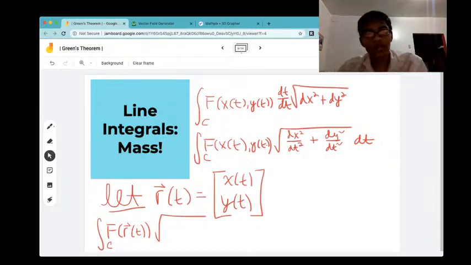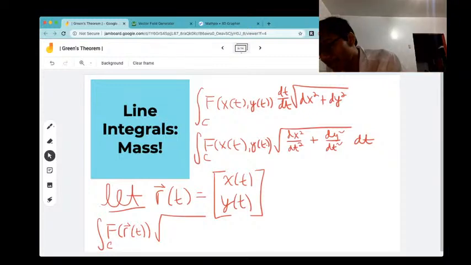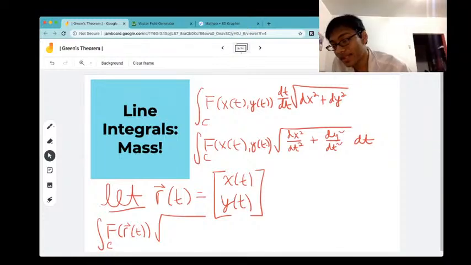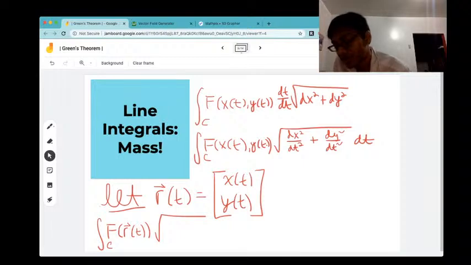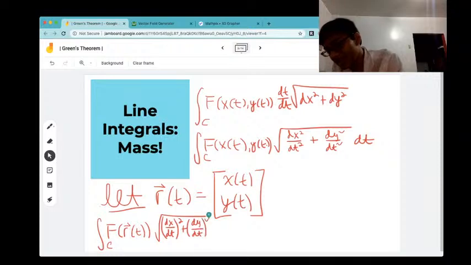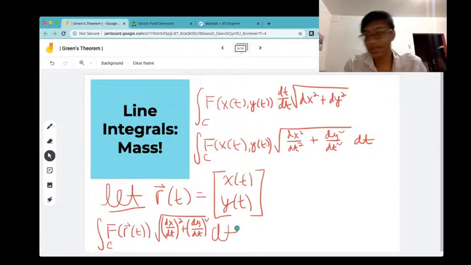Okay, so how can we handle that? Well, one thing I had in mind was simply as follows. I have dx/dt and dy/dt, right? And both of those are simply components of my vector valued position function, right? So I can actually just choose to leave them be, or I can simplify them, but I'll just leave them as the square root of (dx/dt) whole squared plus (dy/dt) whole squared. That's really the formula that's going to allow you to compute all of this mess in the end.